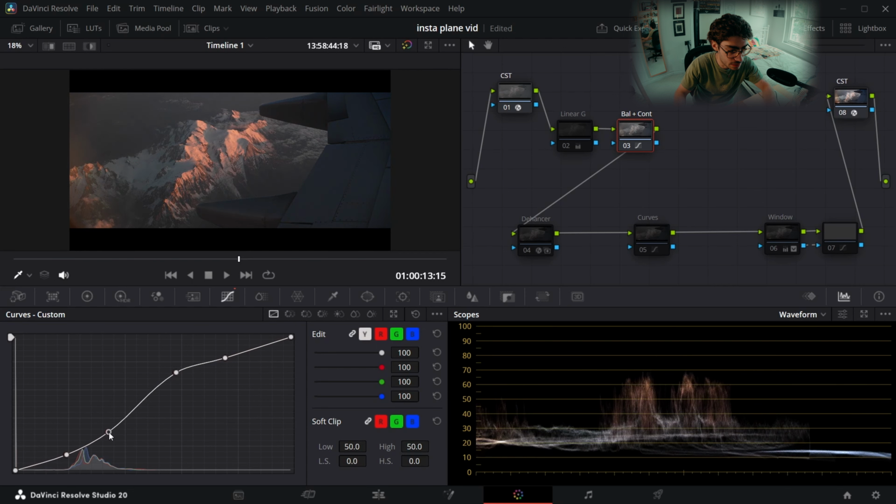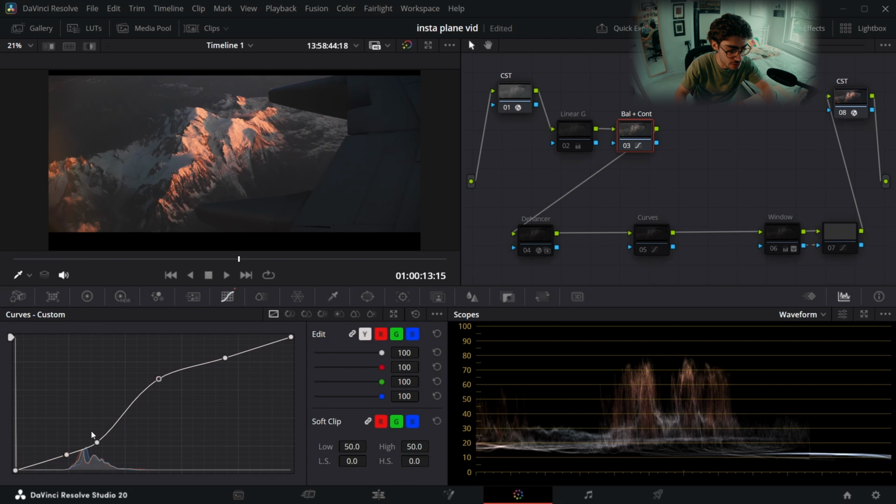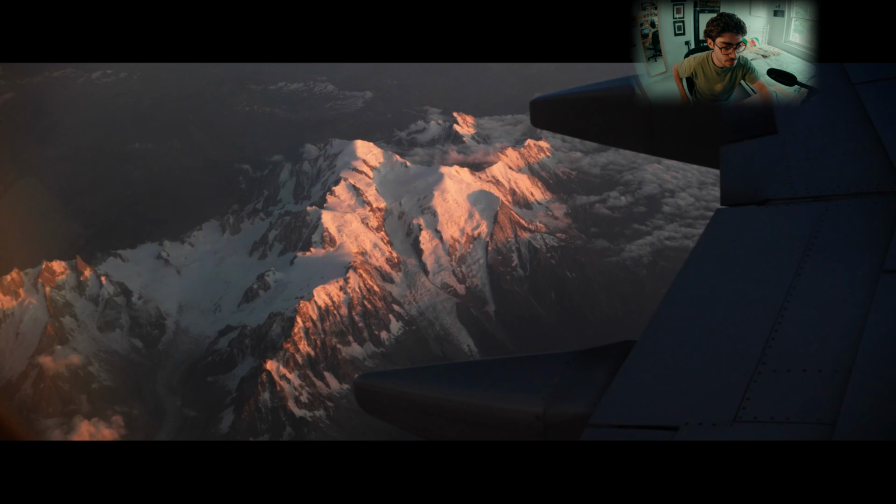And then, okay, so let's bring these shadows down a bit. So you can see that I've pulled my highlights down a little bit too much. So maybe I'll just bring this across. Okay, maybe we think it's too dark, so let's bring this up. Let's bring our dark points down and just look at the difference. I mean, that is absolutely mind-blowing. That's just with contrast, okay?